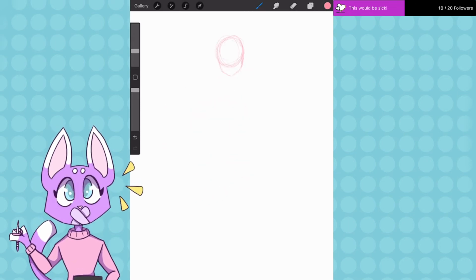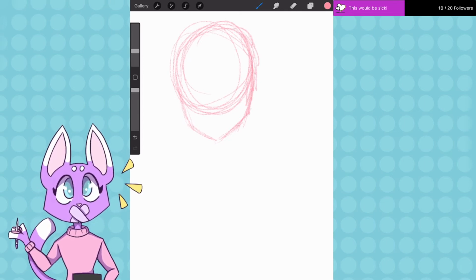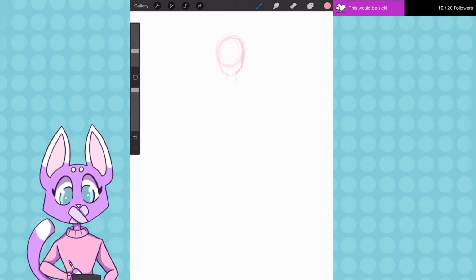I feel less confident in drawing people than I do anthropomorphic animals. I don't know why, it's just easier for me to draw. Maybe it's because the proportions are a little easier to play with, you know?